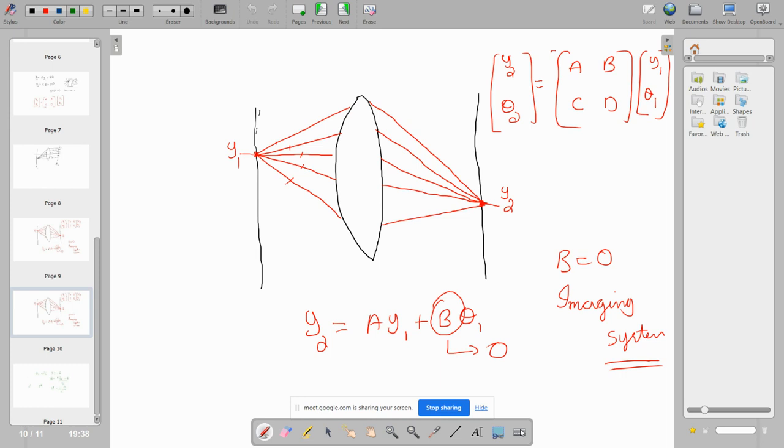Then the second matrix is the transfer matrix for the direct transfer: 1, d, 0, 1, where d is the thickness, which is also given. Then the third one is the other curvature. With these parameters you will get the three matrices. Then multiply the three matrices, and the product will give your A, B, C, D matrix. A, B, C, D will have particular values, and you put those values in this equation. By solving this equation you will get these three values. That's why it is becoming cumbersome.